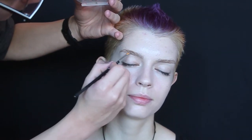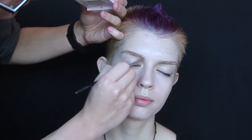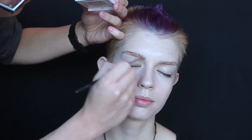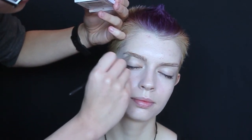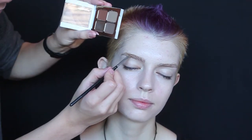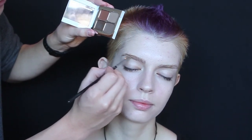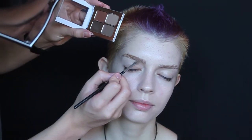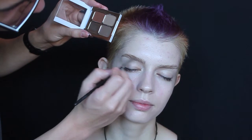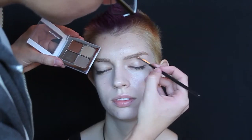So I really want to put some focus on the brows because her face can carry off strong brows very well. We've seen it before, her and I, we both have how you can have strong brows and it works for you. So I'm gonna play with that, and I'm gonna use a variety of the shades just to give some dimension. So I'm gonna use the darker shades towards the arch and use the lighter shades throughout the entire brow. And just these thin little strokes.